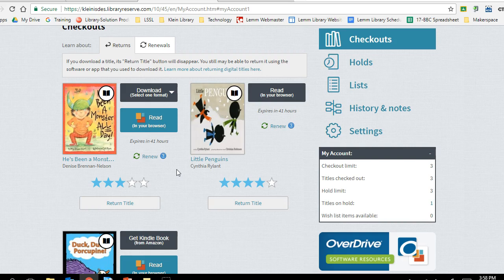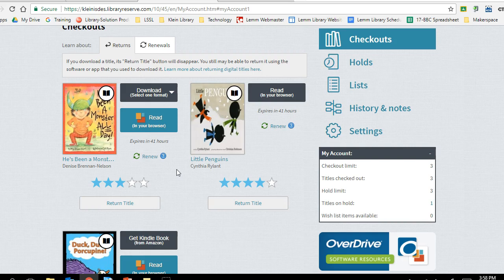The reason to download would be if you are at home and you'd like to download your book so you can read it in the car or on the go. Another reason would be if your internet is out at your house. You don't have internet right now. You can go to a Starbucks, borrow the Wi-Fi, download it to your device, and then read it anywhere you go.